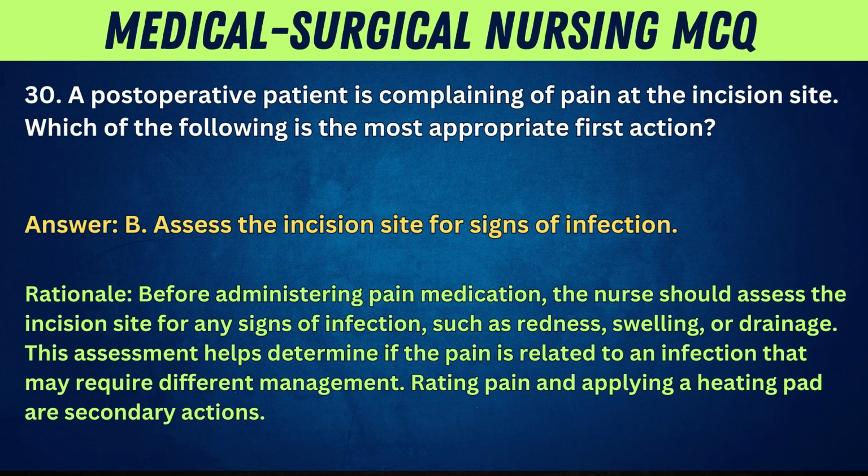Rationale: before administering pain medication, the nurse should assess the incision site for any signs of infection, such as redness, swelling, or drainage. This assessment helps determine if the pain is related to an infection that may require different management. Rating pain and applying a heating pad are secondary actions.